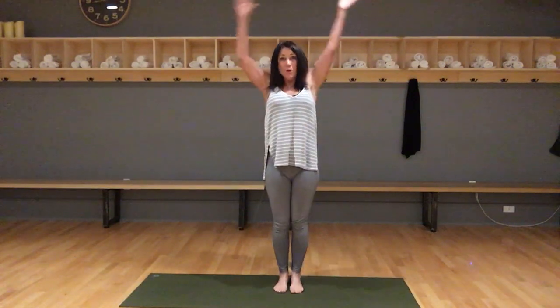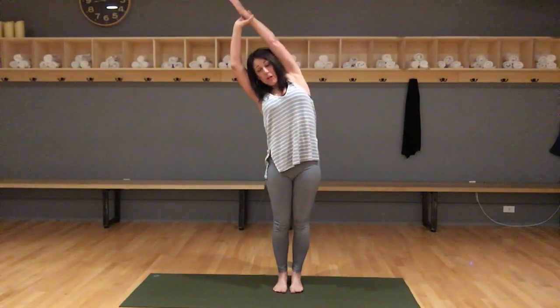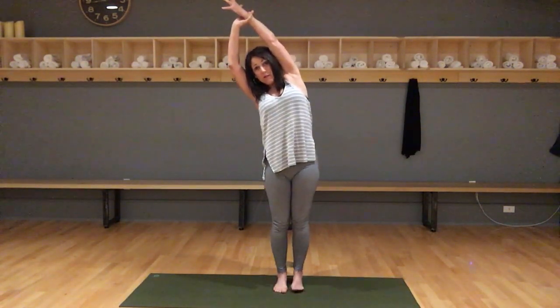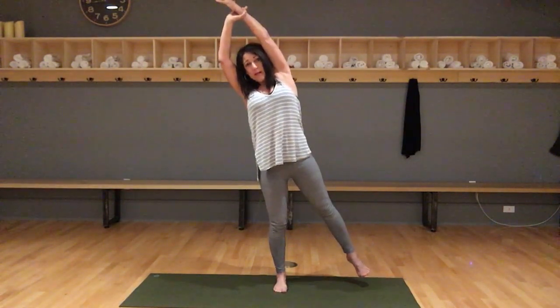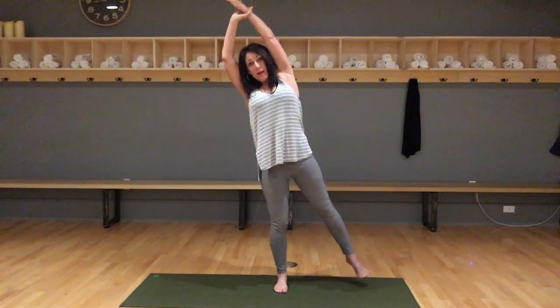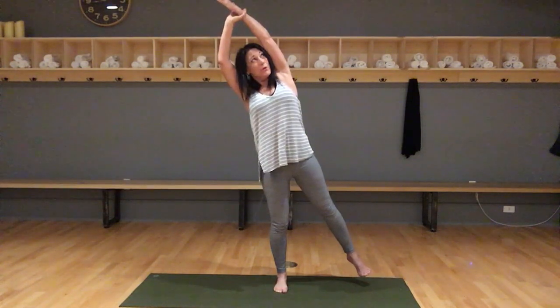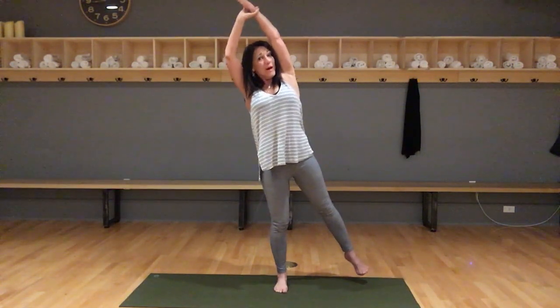Reaching up, holding onto your right forearm. Lean up and over to your left. Press more weight in that left foot — feel that full, solid foot underneath you. Then slowly lift the right. Make the breath even and try to relax a little more on your exhale. If you're feeling quite balanced or just playful, look up towards the sky or the ceiling, whichever you're at. Come back to center.